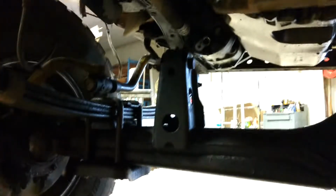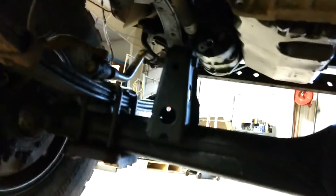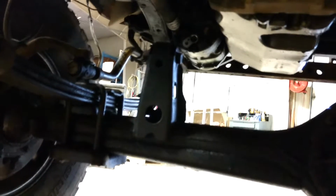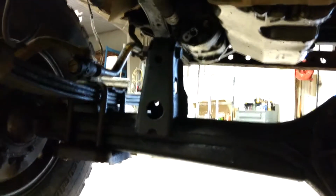We'll get some underneath shots here. The anti-wrap bar that's on there, I'm going to have to probably figure something else out for that. Maybe link it back towards the frame more, or to the T-case cross member. Haven't decided yet. I may end up just 3-linking this or 4-linking the rear and 3-linking the front. Haven't decided, so I'm just kind of leaving it there for now. We'll just drive it around, see what it does.